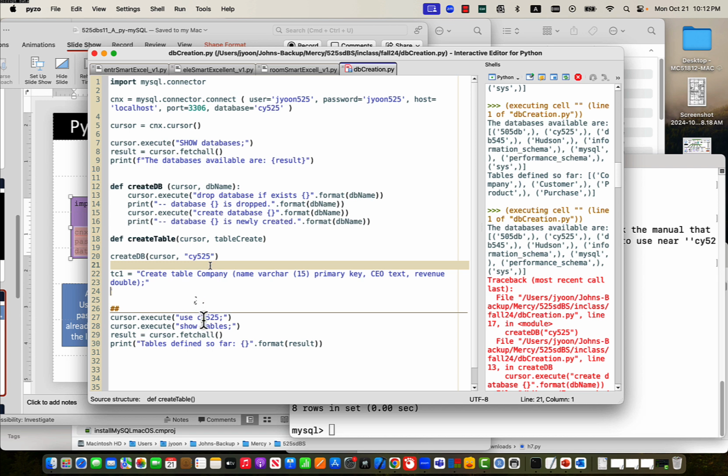I want to send this TC1, and then the table creation expression is this, right? Create table expression. So what I will do is cursor dot execute, and then I want to do table create.